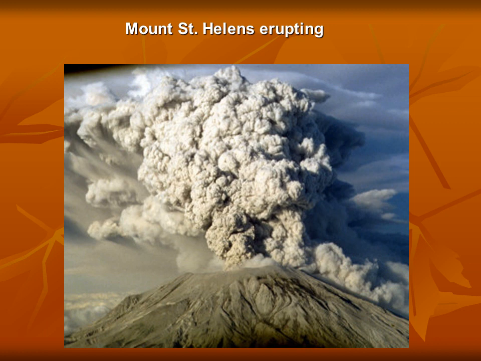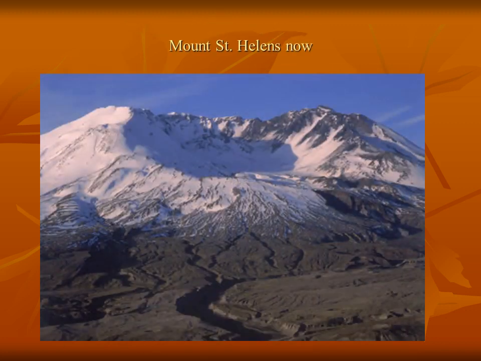Mount St. Helens erupted in 1980. Massive, as you can see here, massive eruption. This is what happened and what it looked like as it is erupting. This is what Mount St. Helens looks like today. It literally blew the top portion of the mountain away. It was a devastating disaster in that there were many lives that were lost, even though there had been warnings given. There was a mud flow that was associated with it.